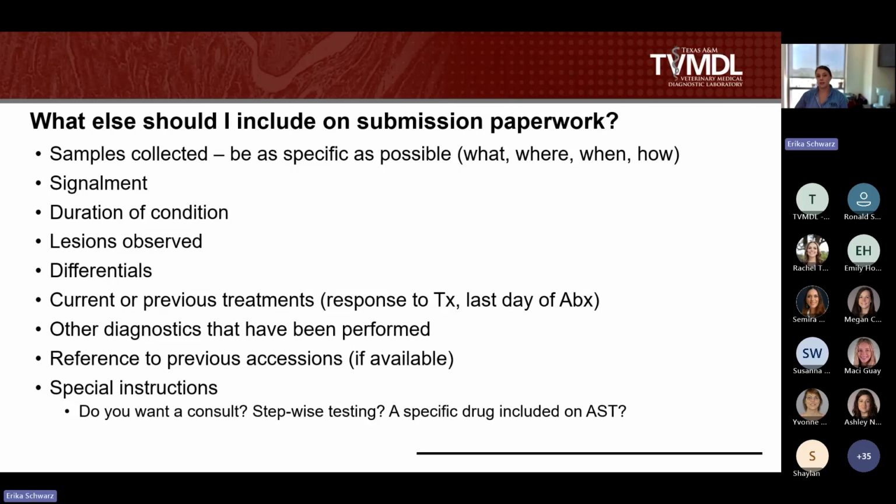And then finally, special instructions. Do you want to consult prior to doing the testing? Do we want to talk about the case? Do you want stepwise testing? Would you prefer that we let you know what we have and then set up an antibiotic susceptibility test after we already have an idea of what's growing in the culture?